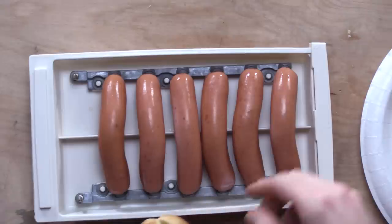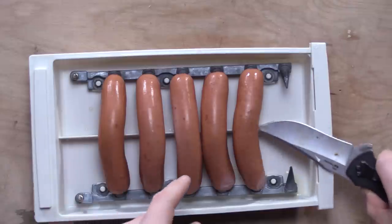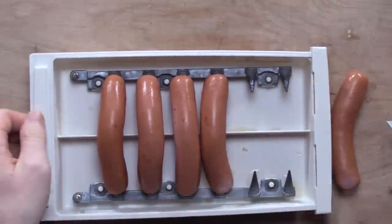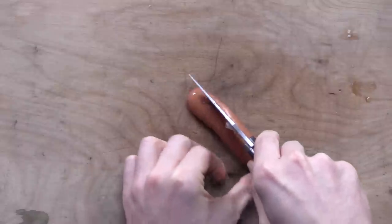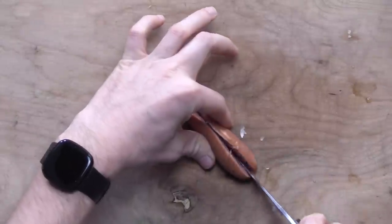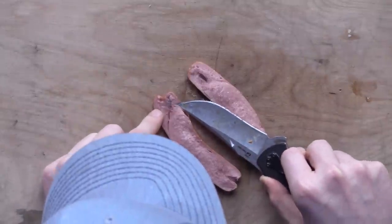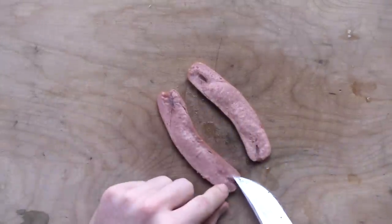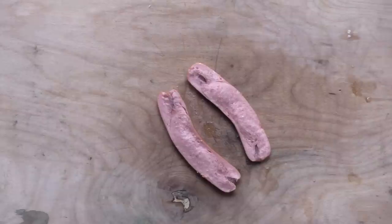Get ourselves a bun, put that right there, and let that cool off for a second. I want to take this one and cut it open and see what the inside looks like, just in case there's something interesting inside. It's like where the little spikes went in — it's dirty. That makes me not really want to eat that. I'll break off the spot where the prong went in.